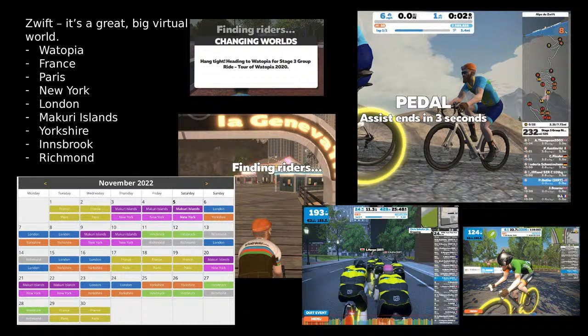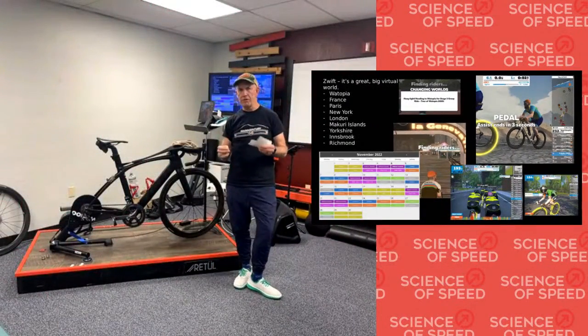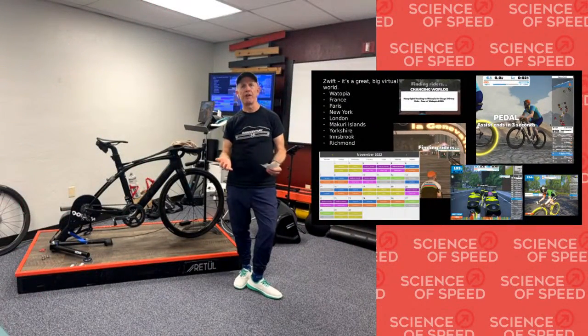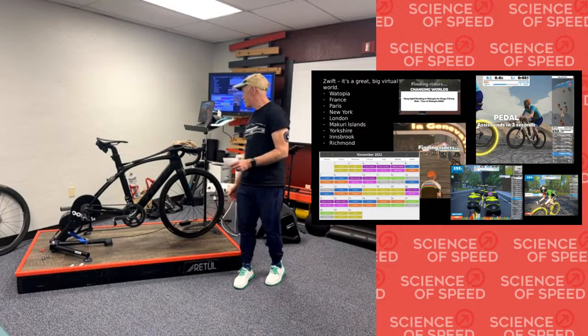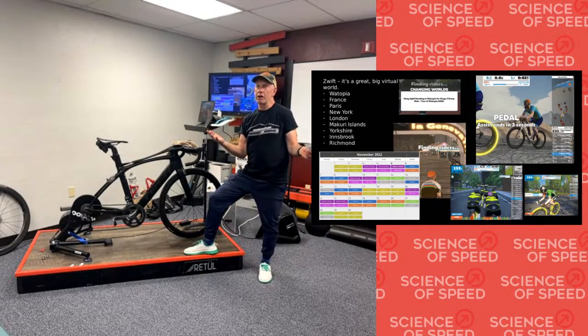Pedal assist when you get in the bunch. It's pretty cool once you get going. And the other thing that's really nice is Zwift has a built-in help desk. It's called Every Rider Around You. Everybody had to start somewhere. Now, to be in the level 50 plus, we're the guys that have been there forever and have been riding it. And if anyone asks a question, you're gonna get answers.